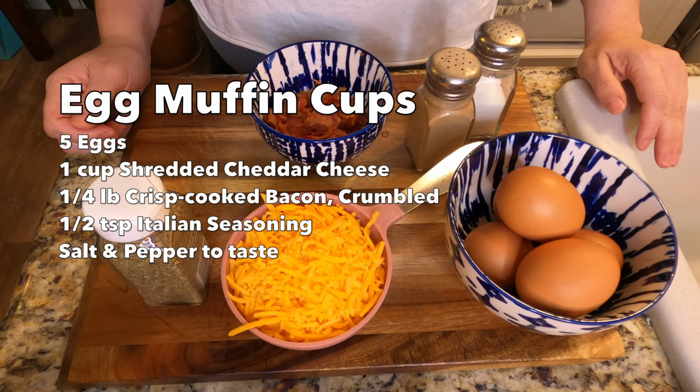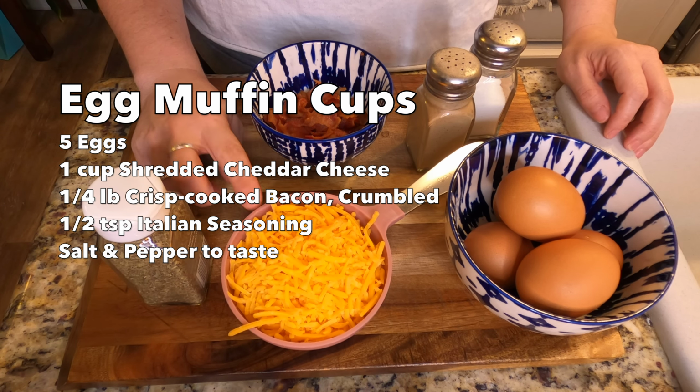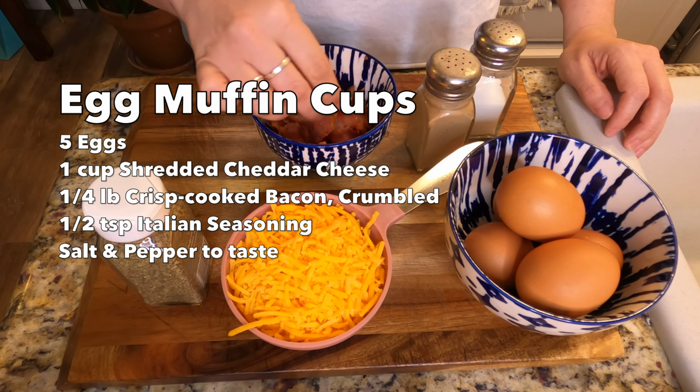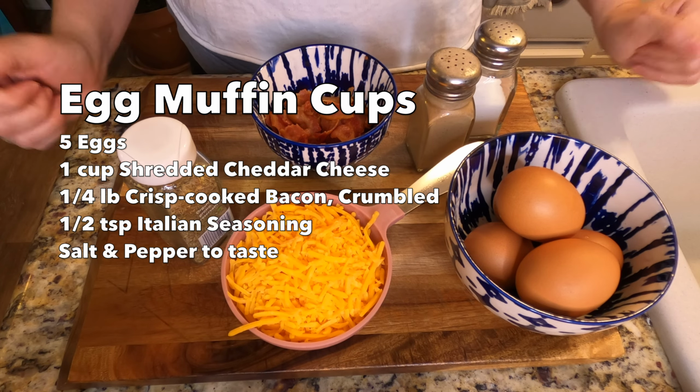Up next, we have egg muffin cups. These are really easy to make and even easier to eat. Let me show you how to make them. Okay, so you're gonna need 5 large eggs, 1 cup of shredded cheddar, some crispy bacon that's then chopped into little bits, Italian seasoning, salt and pepper.